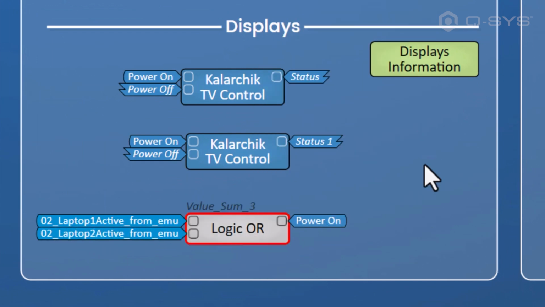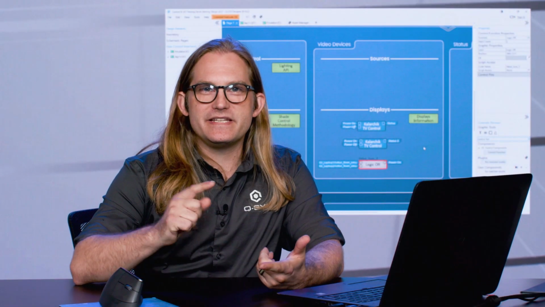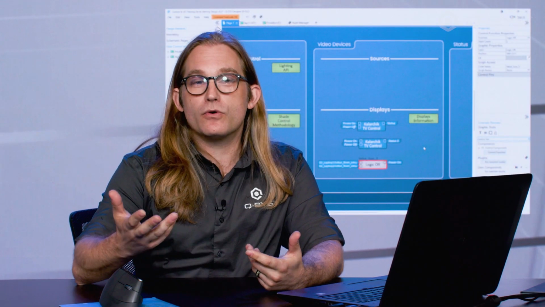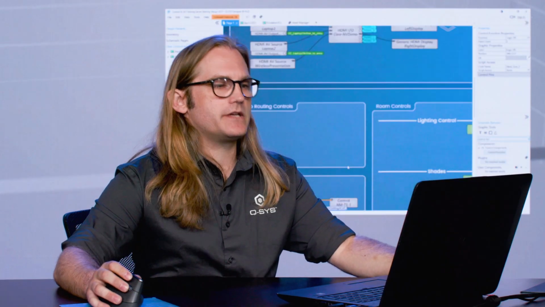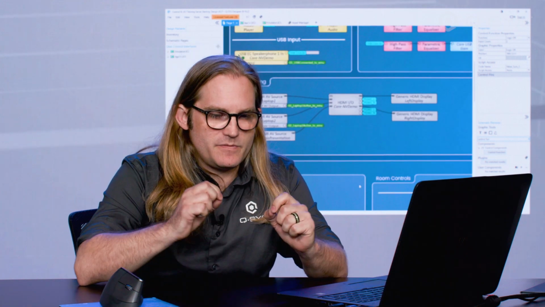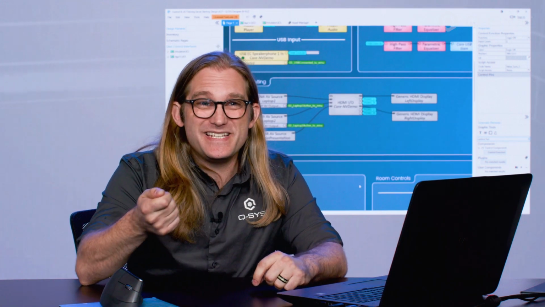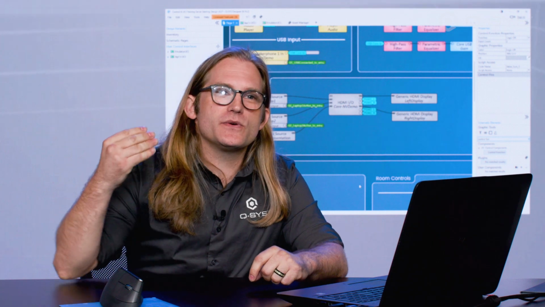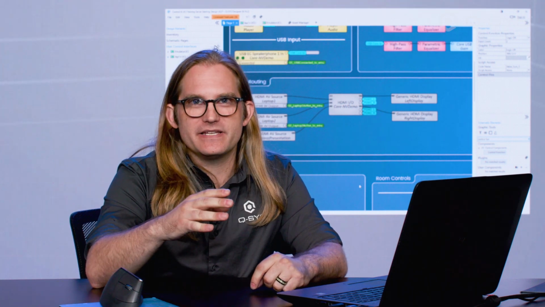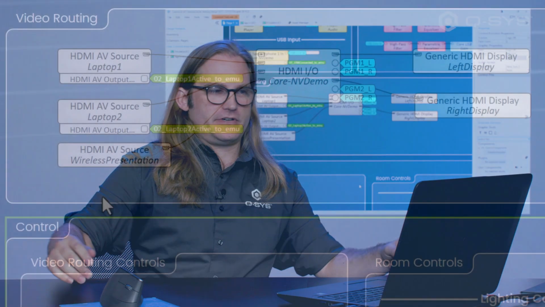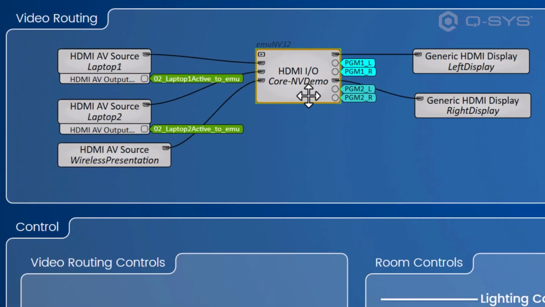So that means that now I have laptop 1, if it is connected, it's going to turn on the TV, or if laptop 2 is connected, that's going to turn on the TV. Now, what else are we doing with those connections of the laptops? We also want to make sure that when they're connected, not only is it turning the TV on, but it's also sending that to the displays. That laptop will then be visible for everyone. We'll get that from the actual input-output here.